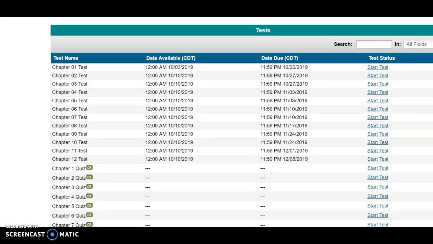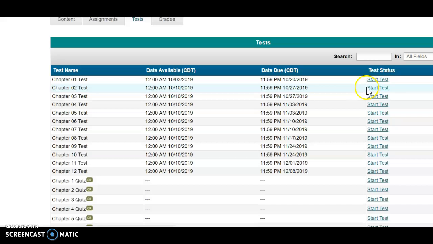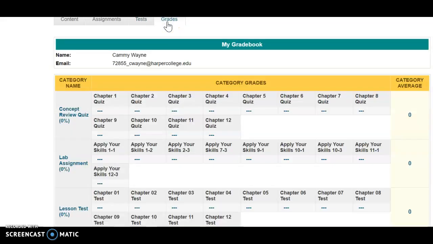Make sure that these are all done by their due date, otherwise you will not have access to them after that. In QuickBooks, you will also see your grades. These will be transferred to Blackboard twice during the semester, both at the midpoint and at the end of the semester, so that your grades are in both places.